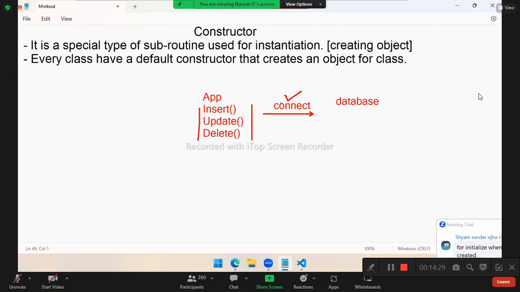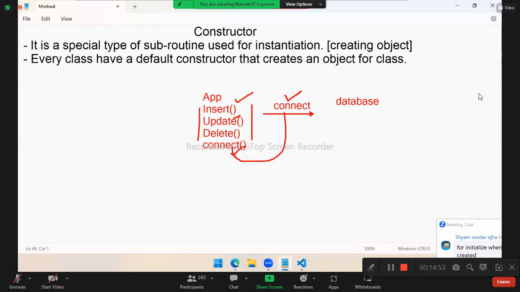If I give this connect work to a method, then what happens? Before inserting, you have to call this method. Before updating, you have to call this method.